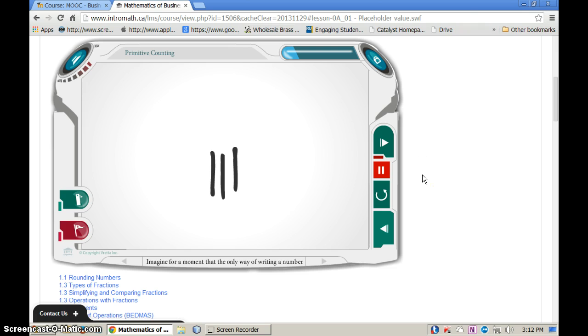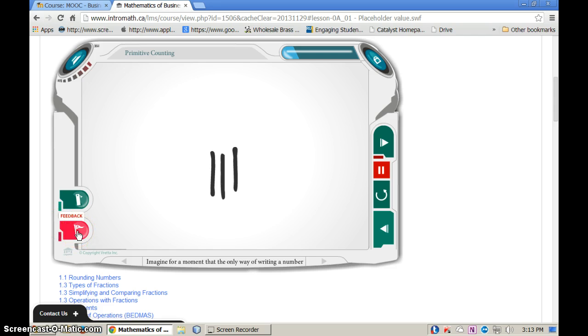Okay, so I think you get the idea. I just want to point out a couple of things that are going on this screen here. You've got your volume control up here. Over here in this bar, you have your percentage complete, so you can see here that it's not a very long video. We're almost a quarter of the way through it. You've got your next that'll move you quickly from one part of the video to the next part. You've got your pause button, your replay, and your back button here.